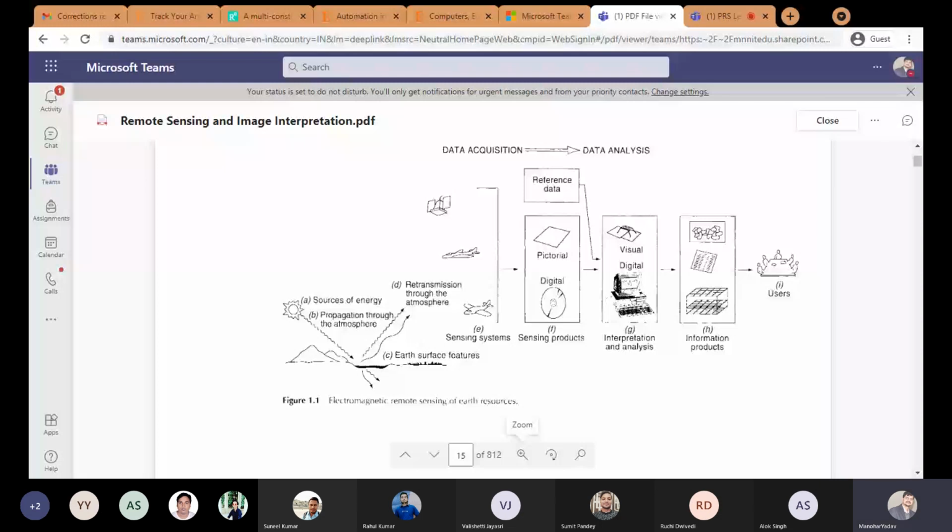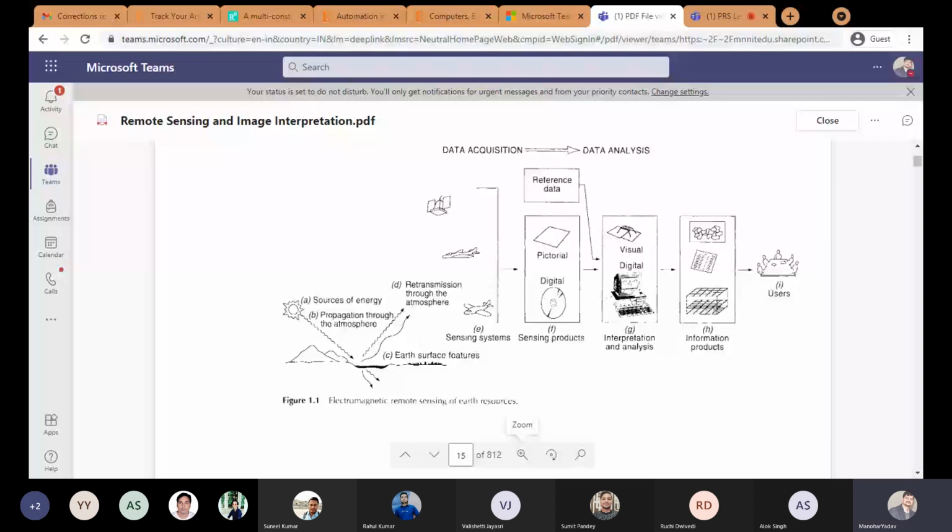Okay, let's say we install the imaging system on an airborne platform. Once that airplane flies, what is the mechanism through which the images of the Earth surface objects seen by the sensor are acquired? Similarly, for the satellite based platform and the integrated sensing system, how they operate and how they rotate around the Earth will be discussed.